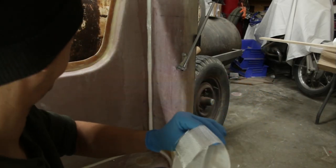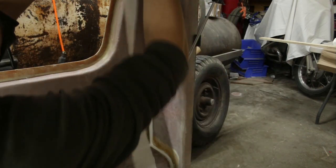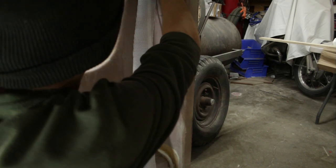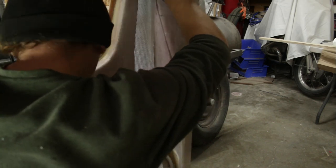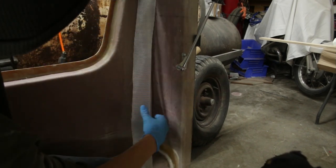Not exactly ergonomic trying to work around the camera. I think I've got some untrimmed fiberglass stabbing me in the hip. Ow. Hey, buddy. Hey, stay out of that. Good boy.